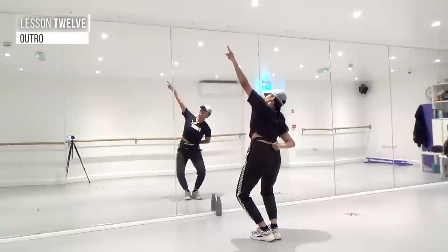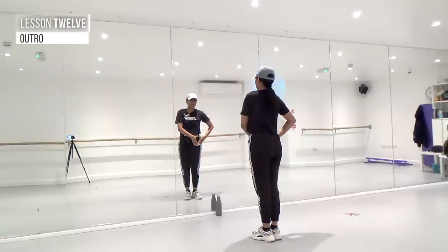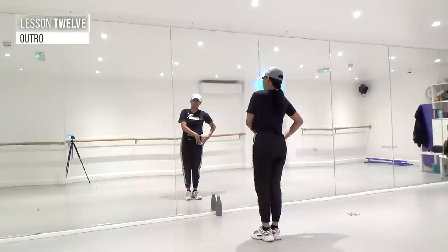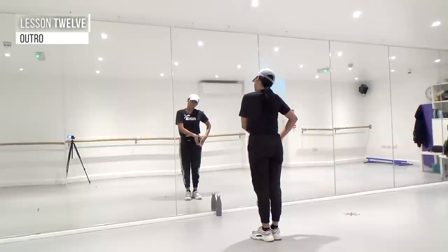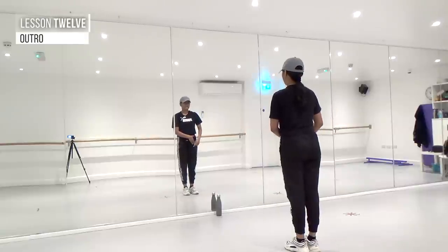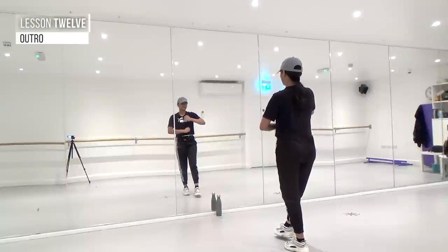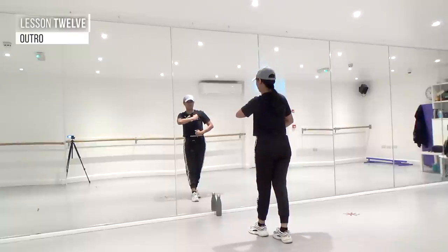Okay, it's quite fast. Then you're going to put your hands together on the side of your right hip like this. It's like a diamond shape, okay? And as you do that, you're going to spin your head from left to right while staying in a straight position. Then you're going to step forward with your right leg and do this move from before. So right hand on top of the left. Dun, dun, dun, dun. That's from the intro, okay?